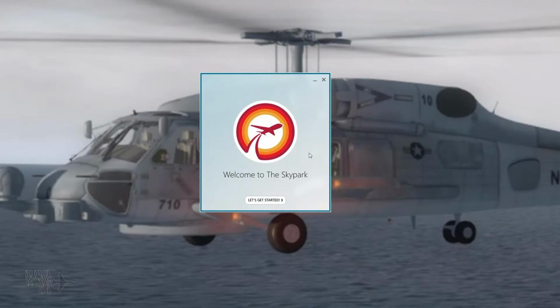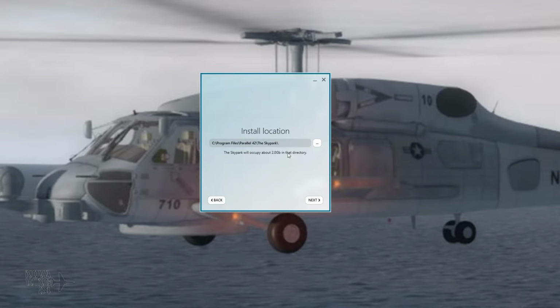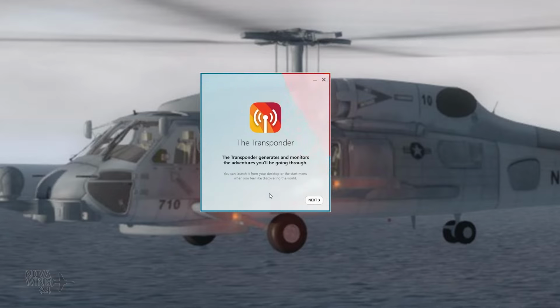Once you've picked up Skypark and downloaded it via the Orbix Central installer, this is part of the install process. It does a little splash screen to get started. Now it goes through to the install directory of where you want to install it. It's up to you, but I would recommend putting your own custom directory, and make sure it is not the root directory. For me, for example, I'm putting mine in the same area where my sim is, but in its own separate folder, so in the Skypark folder. Right, so let's go through there.